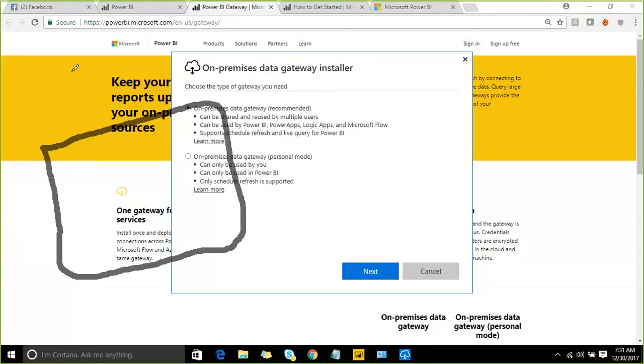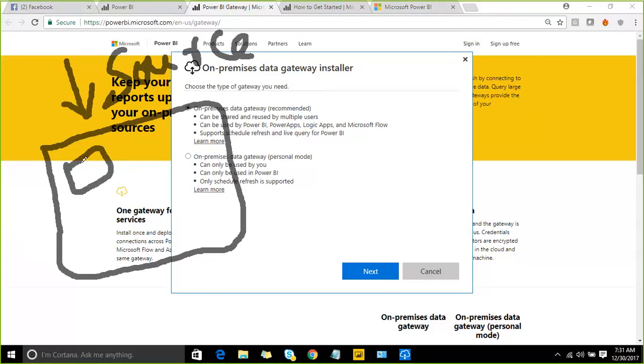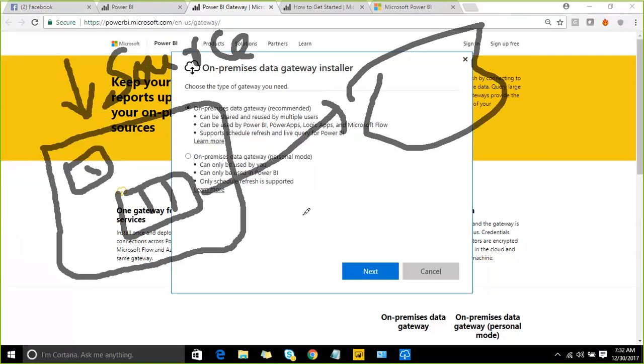This is the machine where I have some source, and by using this source I created a Power BI report. That one I published on a cloud. And if I want to access this data, I'm installing a gateway. With the help of that gateway, I'm going to read the data from a source to Power BI service.